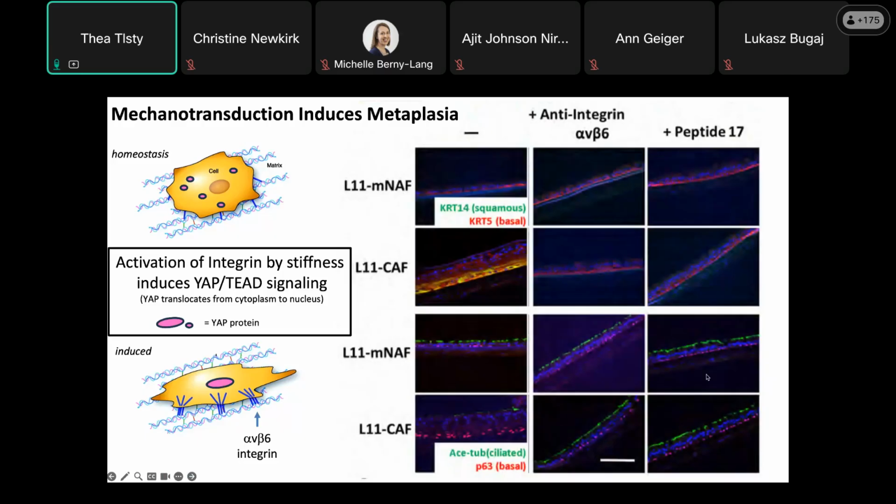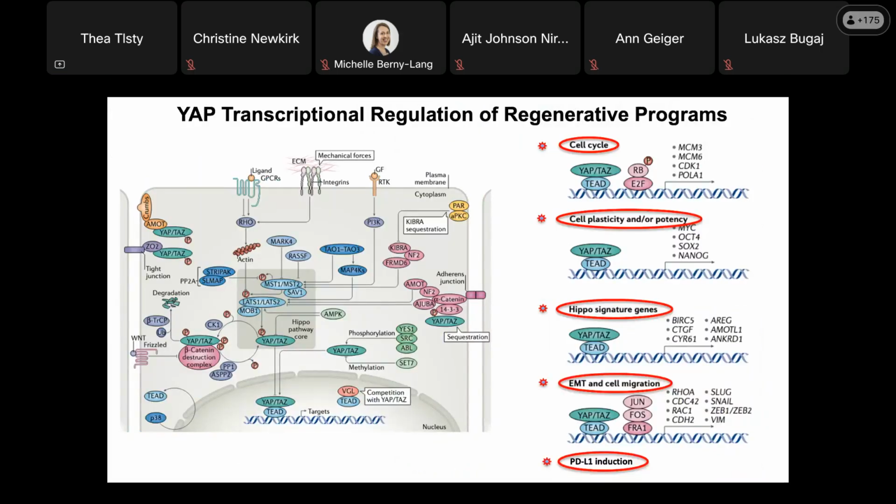That means that mechanotransduction working through the integrin signaling to YAP-TAZ and then subsequent transcriptional control is inducing this change in cell identity and the other things that are happening. Ignore the left. It's what YAP-TAZ does. I summarized it for you on the right. It turns on cell signaling. You can see the genes involved.